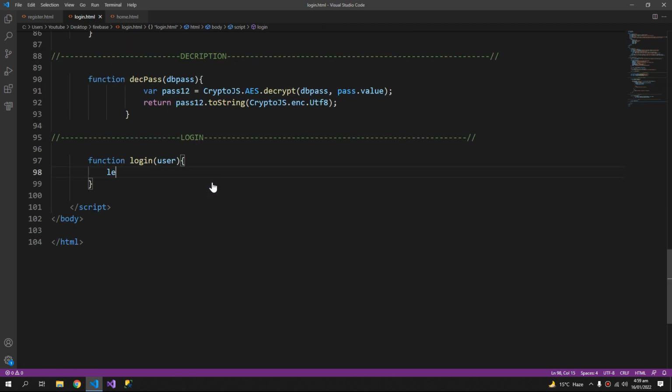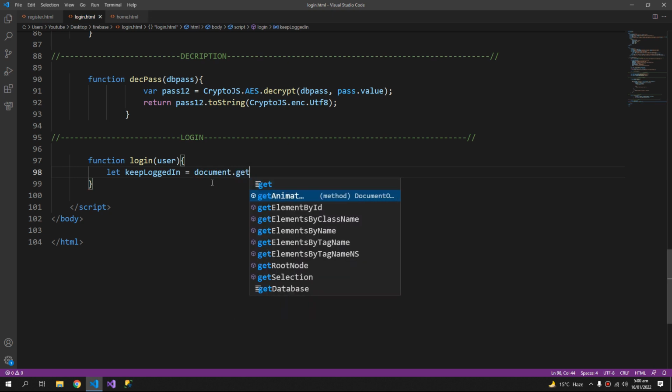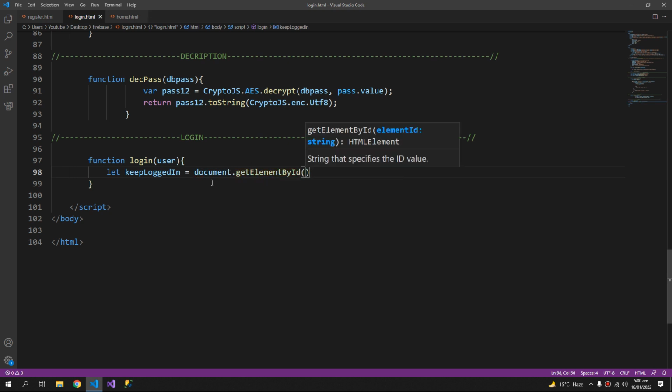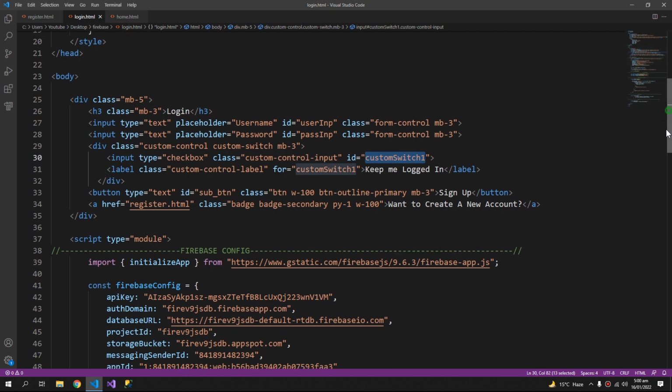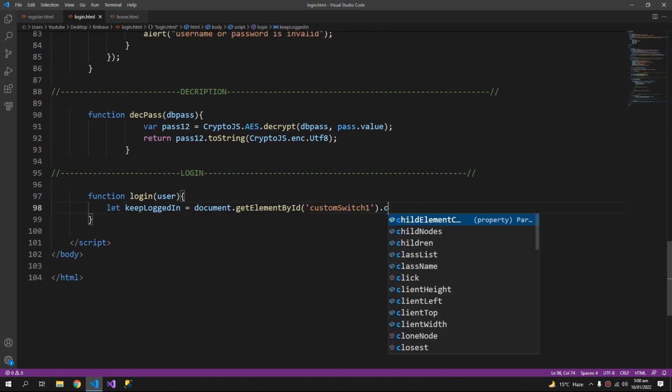So I'm creating a variable, let keepLoggedIn equal document.getElementById, and the id of this checkbox, dot checked.